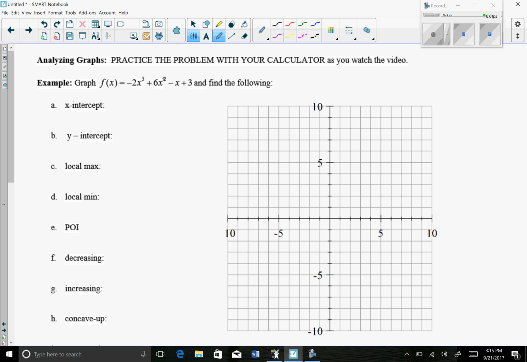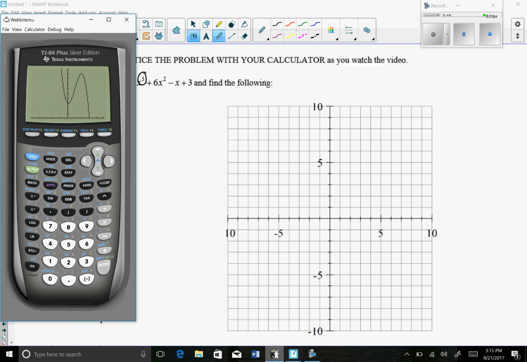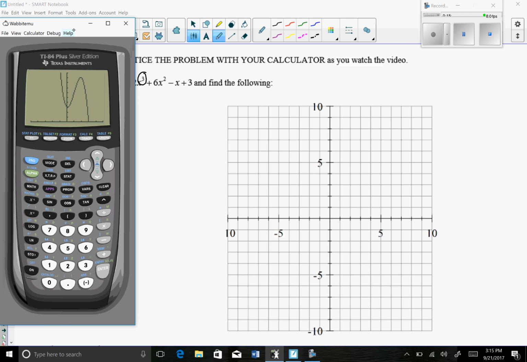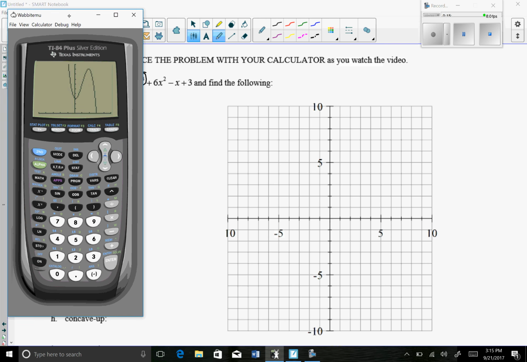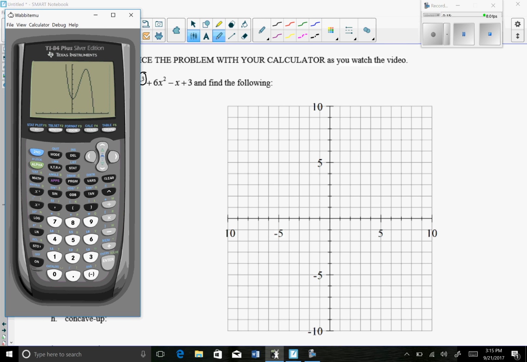Because this is a polynomial of degree 3, that tells me that it's odd, and my leading coefficient is negative. So I know when I'm looking at this graph that I'm looking at the full window, because the side over on the left is going upwards and the side to the right is going downwards. If you were unsure, you could always zoom in or out to make sure you have a complete viewing window of your graph, because that's very important for this.